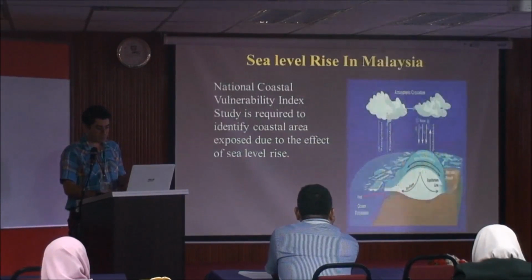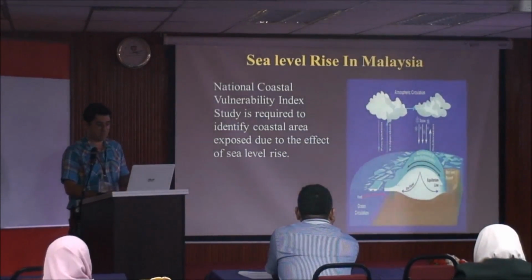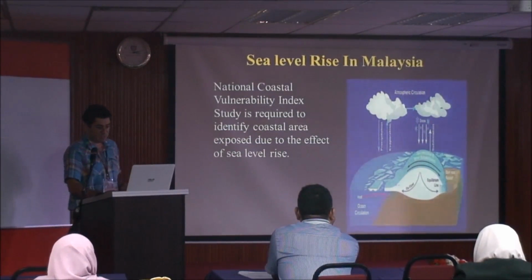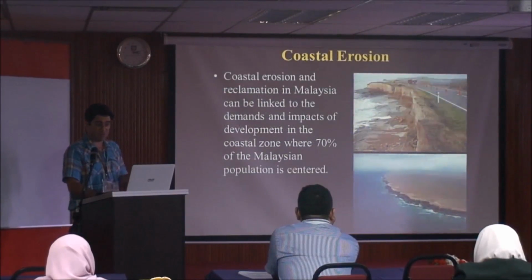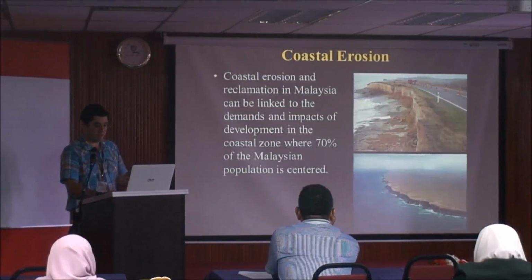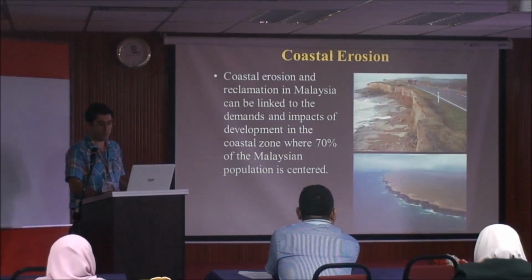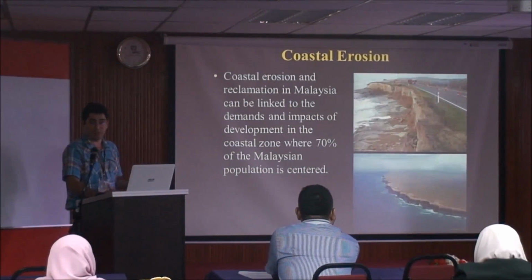upward. So in Malaysia, a National Coastal Vulnerability Index study is required to identify coastal areas exposed to sea level rise. After sea level rise, we have some flooding, inundation, and erosion in coastal areas and coastal city areas. And based on the latest DID report in 1985, Kuala Terengganu has extreme erosion.